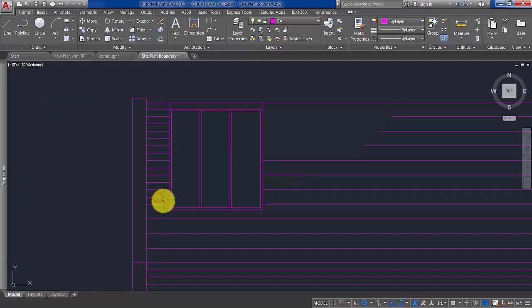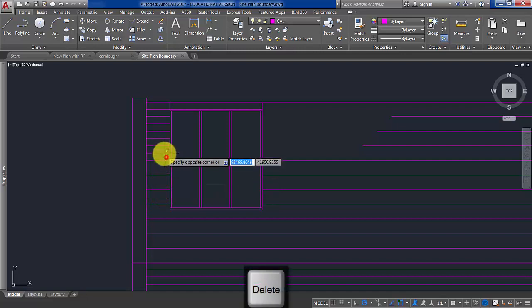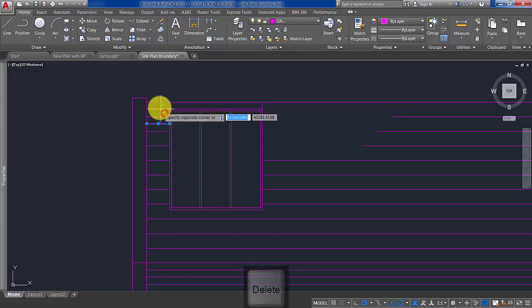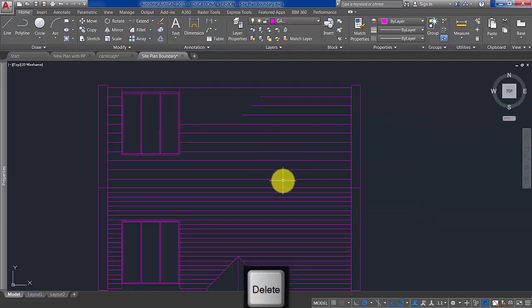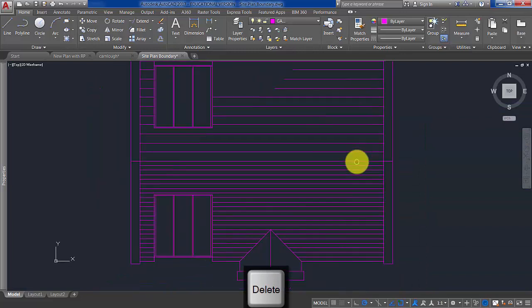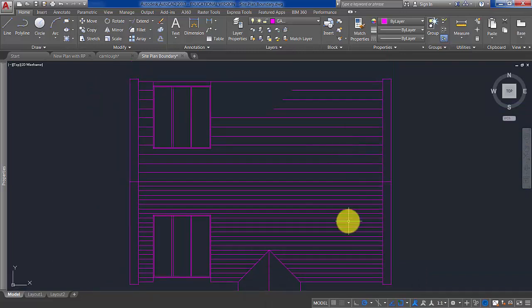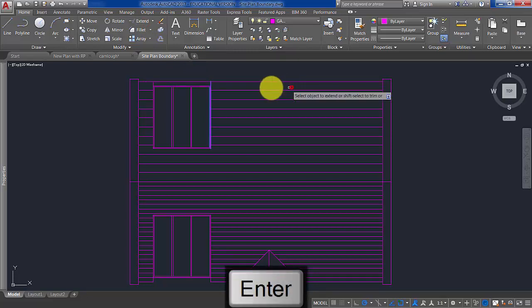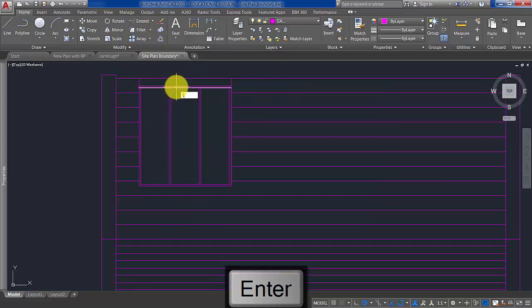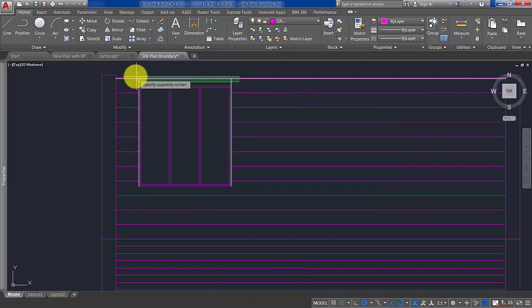And we'll delete some of the lines over here, just so that when you're looking at it from a plan point of view, it's obvious which side is which and where the ridge is. That's why we're making a difference between the spacing on the two sides. Obviously in reality, both those sides would be fully filled in with tiles, and then there's a little element there just we need to trim out in the middle.